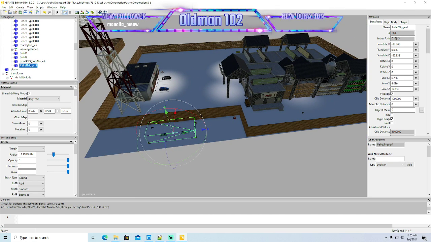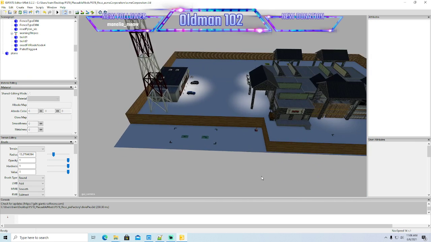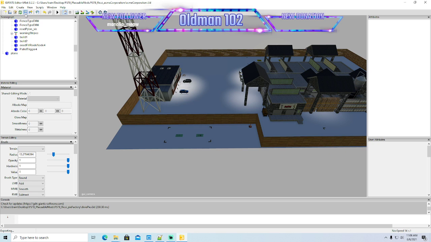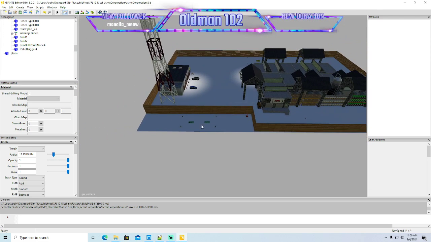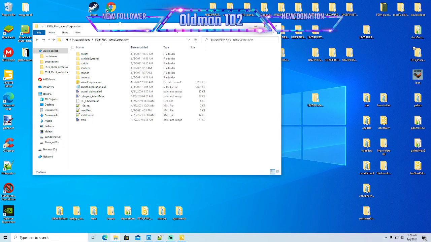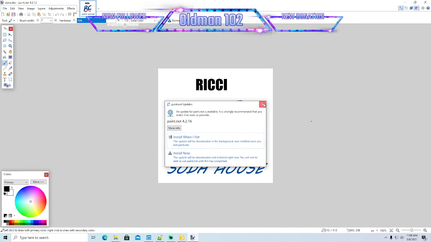Alright, now that should be everything we need. So let's get rid of that factory. Let's give this another save. So there's everything we need for the build. Now we have a ton of XML work to do. Alright, starting with our sign. It's no longer going to be the soda factory.